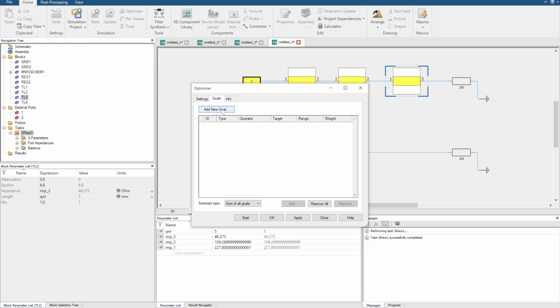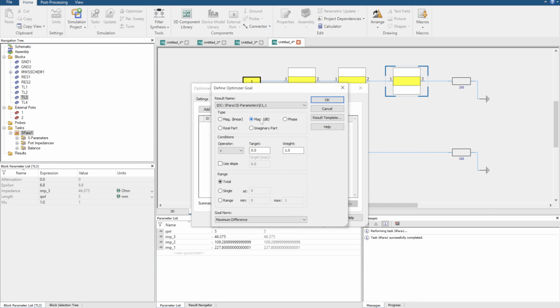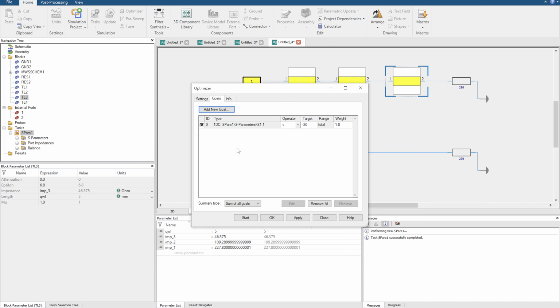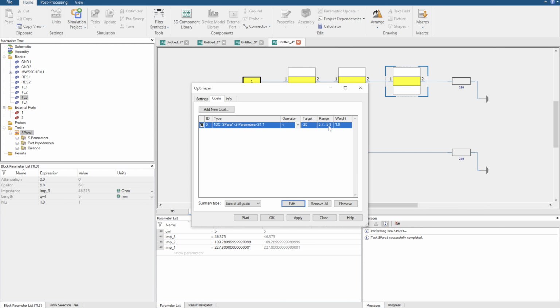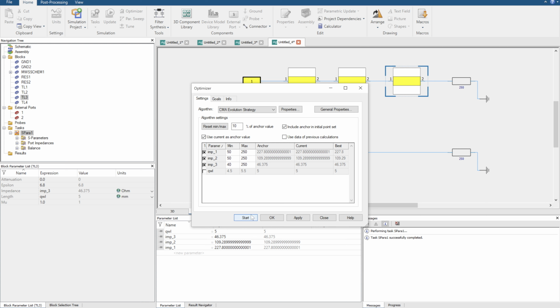And I'm just going to go over to goals. And here's the most important. I'm going to state I want a magnitude lower than, let's say, 20 dB. Oops, sorry, I'm going to click edit again to access it. And I want it between a range of, let's say, I know the match frequency was 5.8 around there. So maybe 0.1. And then I'll copy this one to a max of +1. And I can click OK. And it's got the range 5.7 to 5.9. And I can then just click start and see what performance I can achieve.